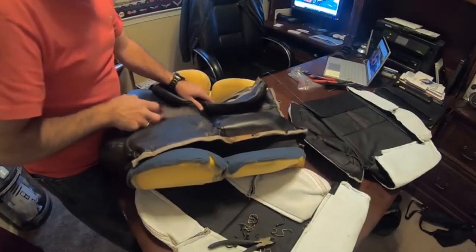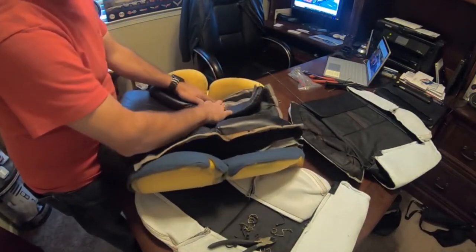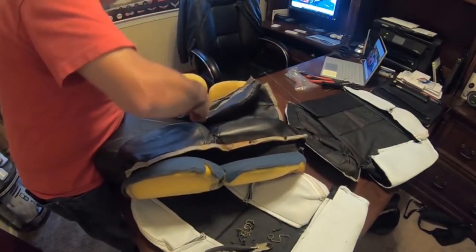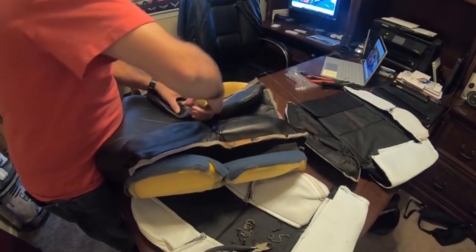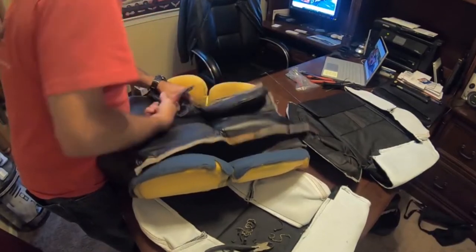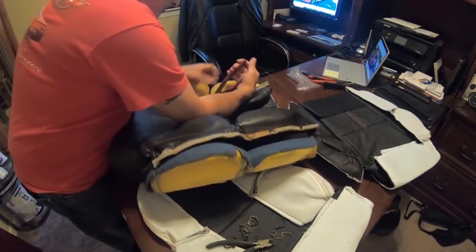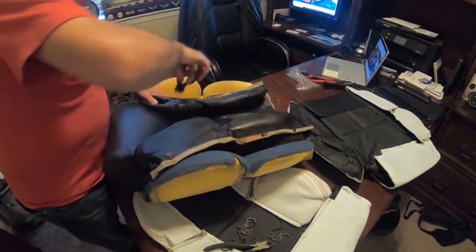So before I pulled this apart, I think I had told you that there were like three hooks. Actually, I think there's a total of six. There was one right here, one right here, and then there's one, as you're able to pull this back, you can see it. So it makes it easier on you. You can see here, it's right up on the metal frame, the wire frame. So you can take your cutters and just twist these little guys, and the first two came out really, really simple. This one's going to be a little bit harder, apparently. But we'll be able to get it out. There we go. There's that one. And we've got a couple more here.